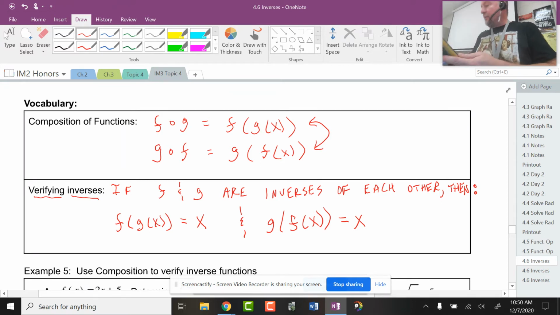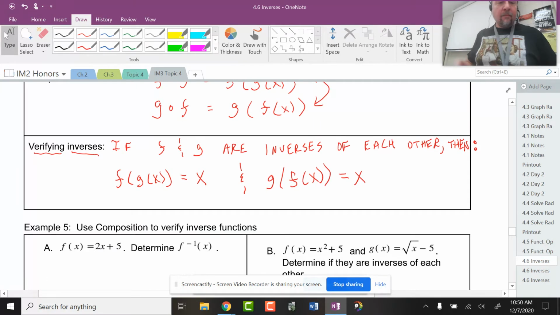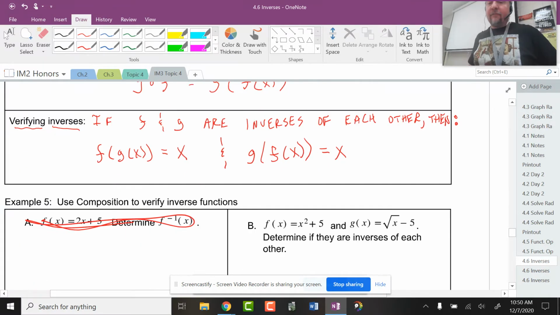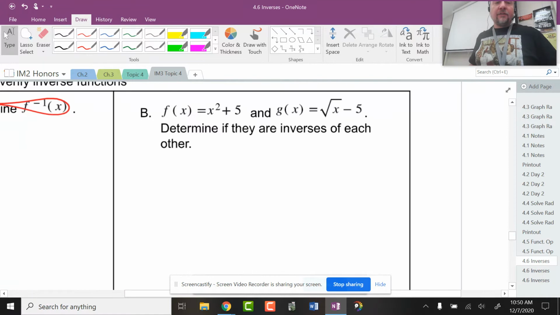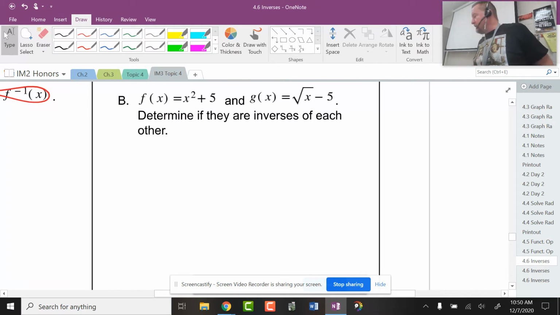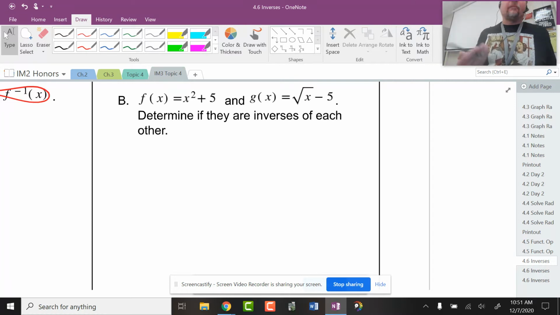All right, let's do number 26. Nice, Patrick. I don't know what this one is. We're determining the inverses there. Okay, here's our two functions. So take a second to write those down. F of x equals that. G of x equals that. You can read. Determine if they are inverses of each other. And then this is all about the work. So no work, no credit. So you need to prove this to your teacher.